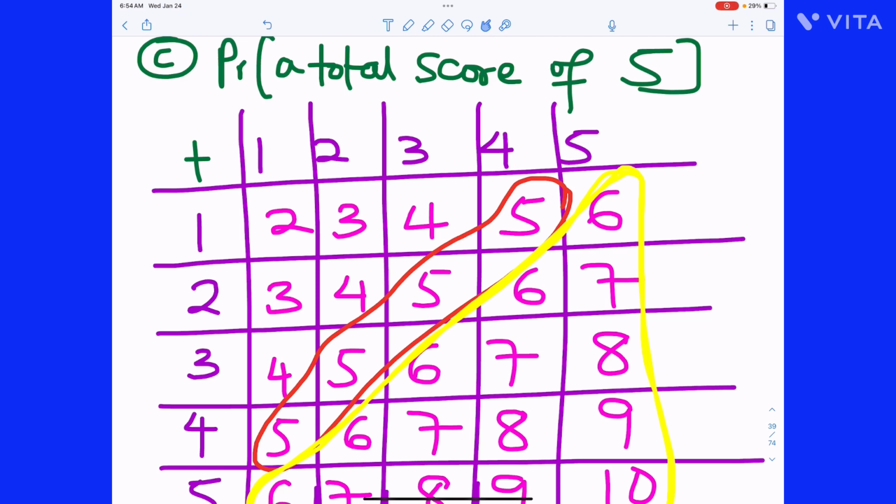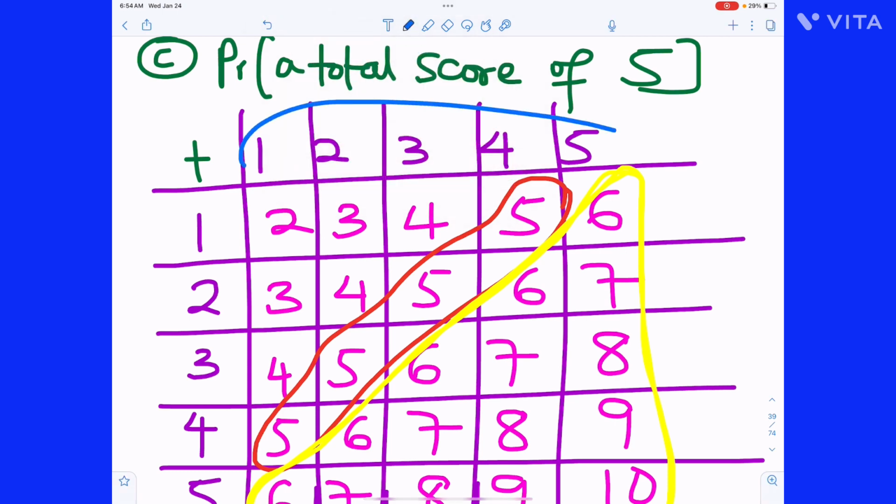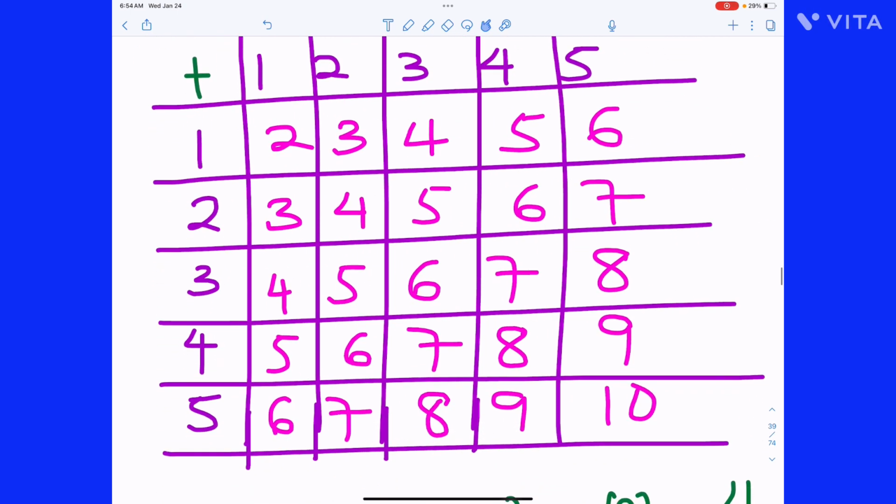So this one will require a table. Let's say in our first spin, these are the possible outcomes. We could get any of 1, 2, 3, 4, 5. Also in our second spin, let me clean this line. Also in our second spin, we could get any of 1, 2, 3, 4, 5 as well. So to get a total score of 5, that means, okay, let's now make a table of the sums of our results.